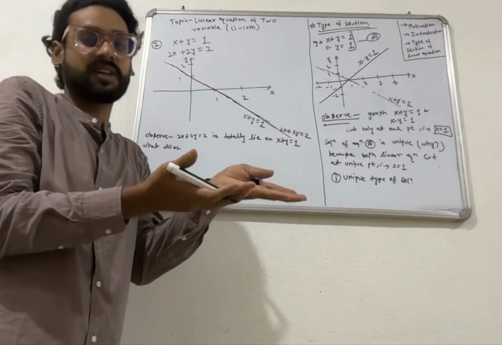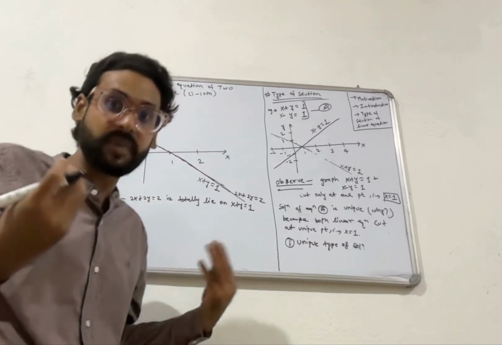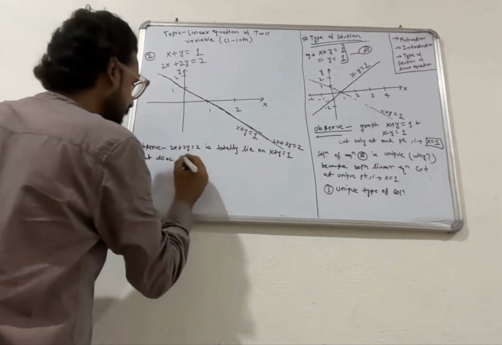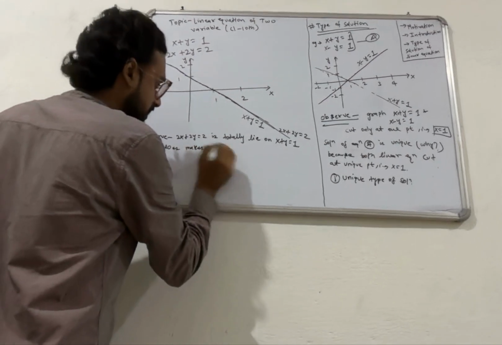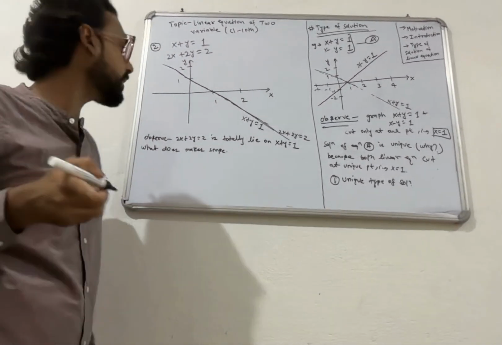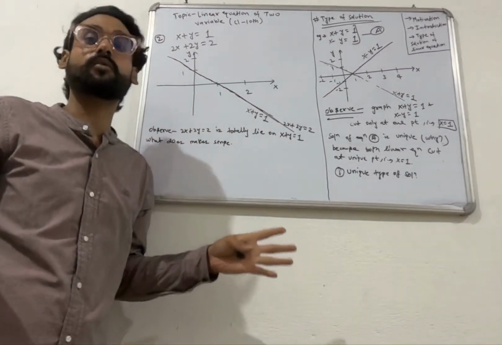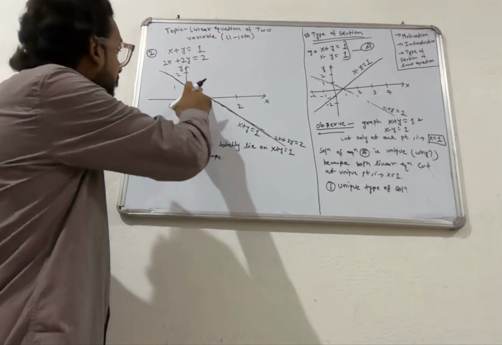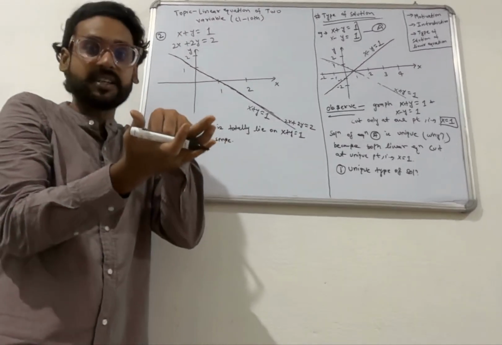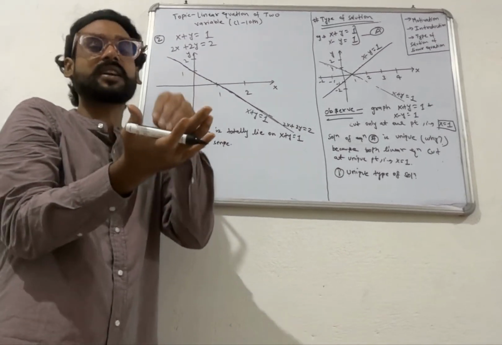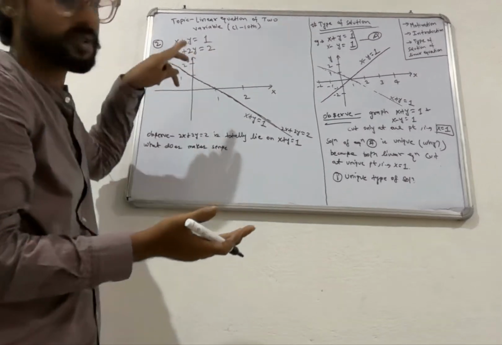Okay, so I can say that the first line totally lies on the other line. So what does that mean? Does it make any sense? Yes, it makes sense. It says that the graph has infinitely many solutions. Why? Because every point of the first equation will lie on, or we can say will join, every point of the second equation.